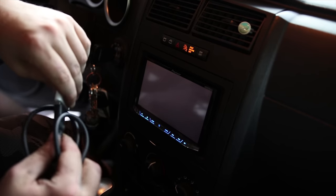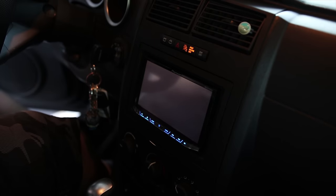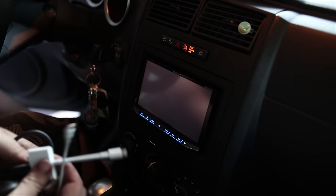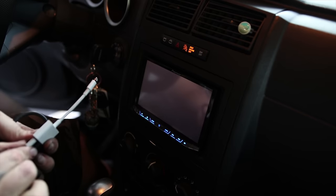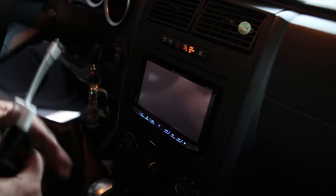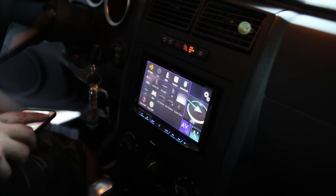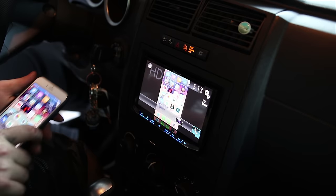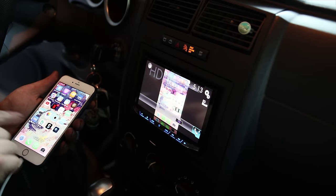Plug this in. Oh, I need power right there. That's okay. I got power right here. Power here. Okay. And then the phone. There you go. Neat. Cool.